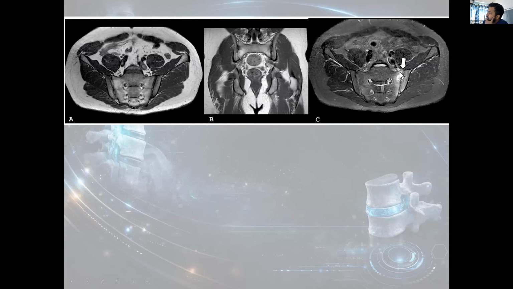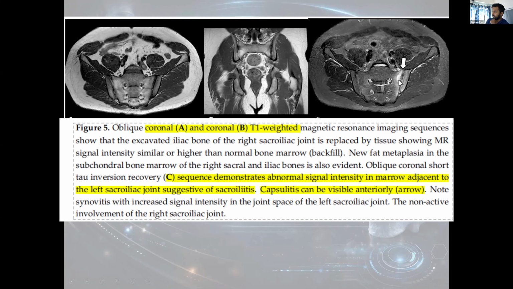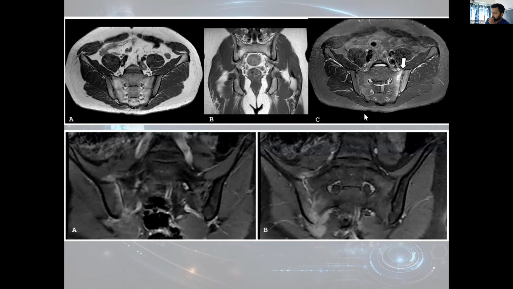This is the one I most want to concentrate on. Here, if you see any hyperintense lesion, you can see the capsule also will be there. If there is an edema or inflammation in the capsule, that is called capsulitis. So capsulitis is also one of the acute changes. And here you can see the subchondral bone is also very white. This is an STIR image, so edema. That is edema, so it is quite an active disease.